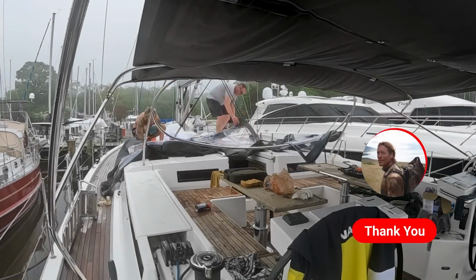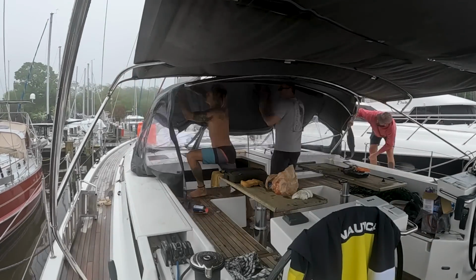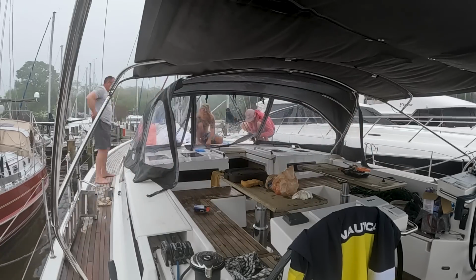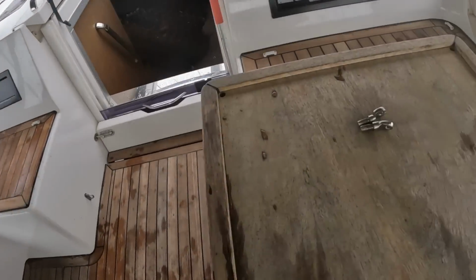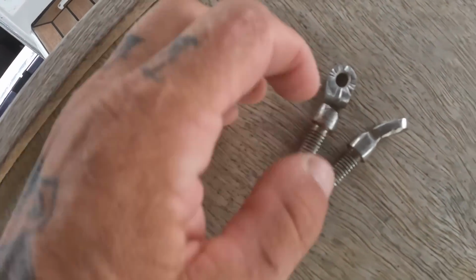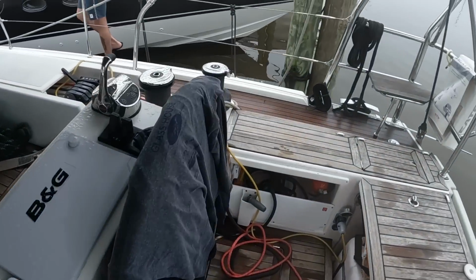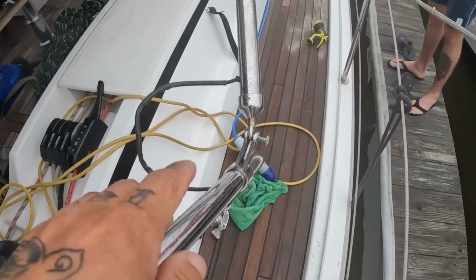All right. It is Saturday morning, and one of my crew, let's name names, Bill, is a legend. And he found these pieces in the dumpster of a rigging shop. He went to a rigging shop this morning, and he found, this is the old ones. So this is the broken one, and this is the really bent one. He's like, yeah, I saw them in the dumpster, so I took them off and unthreaded them.